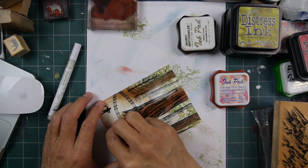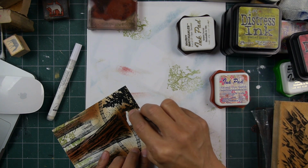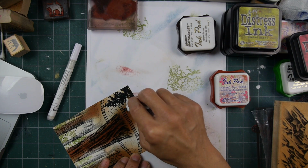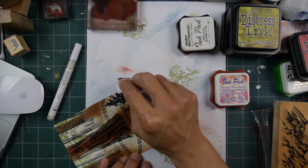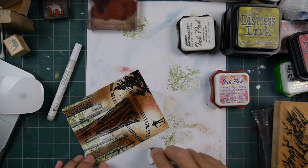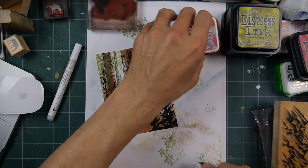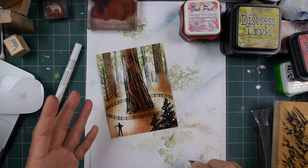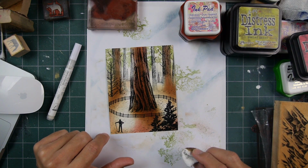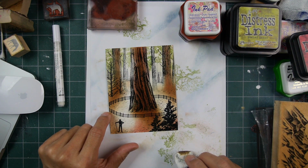A couple of areas got a little bit redder than I prefer, so what you do is you just go back and add a little bit of brown to it. Or some distressing linen, walnut stain, whatever you want, okay? So that's what you do. You just use smaller amounts of your existing colors, and they're easy to manipulate that way. Okay, so let's see. I think that should do it about.